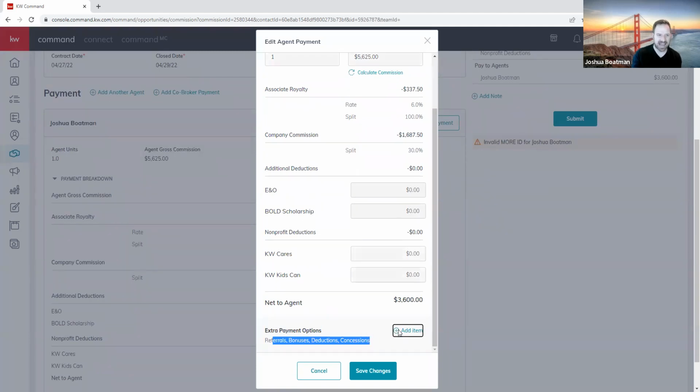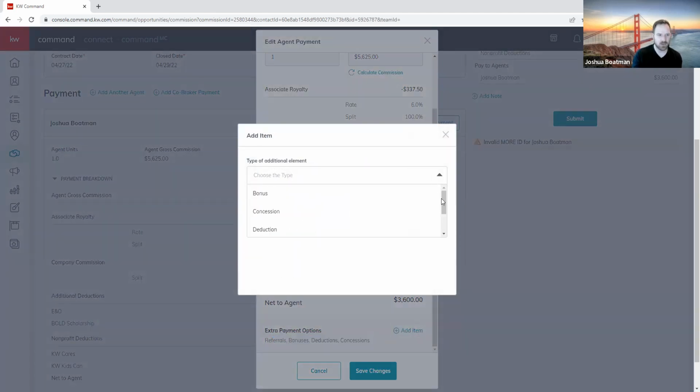We're going to go ahead and click Add Item. Then we're going to have a couple options here. Now, what I would ask is, every market center is a little bit different. So when you do have to add a referral fee, if this is your first time, definitely talk to your MCA and make sure you're putting it in the right place, because every MCA is a little bit different in how they want that handled.